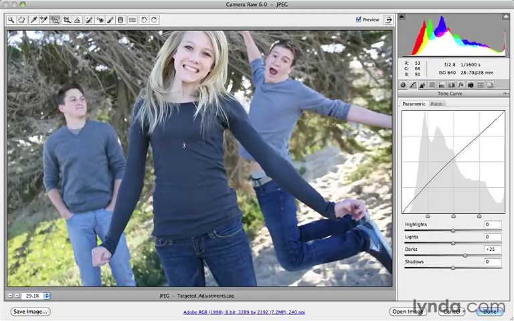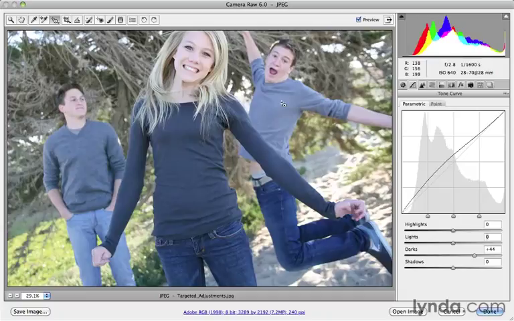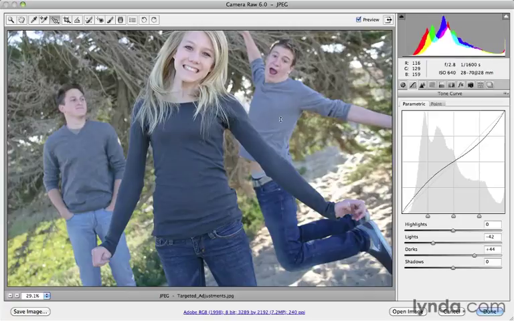And you can see the tool cursor gives you a clue of which direction to drag, right? Because it's a double arrow pointing up and down, that's the direction I should be dragging. If I drag right and left, you'll see nothing happens on the image. So if I wanted the shirt to be a little bit lighter, like I said, I drag that up. Now if I want his shirt to be a little bit darker, let's say, or lighter, depending, I can click and drag on that part of the image and just start dragging up or down to adjust that part of the curve that represents that shirt. So very quick, easy adjustments just by deciding where you want the adjustments to occur by clicking and dragging in the image directly. Let's take a look at some of the others.